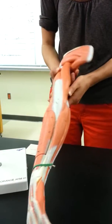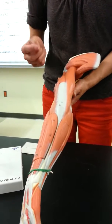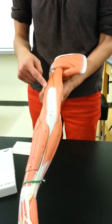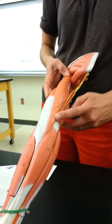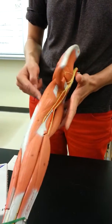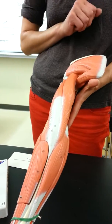And then here's the triceps. So triceps, there's three heads. 1, 2, 3. Okay, so here is going to be our most lateral. So this is going to be the lateral head. The most medial is our medial head. And the one in between, the longest one, is the long. So we have lateral head, long head, medial head. And those are your triceps.